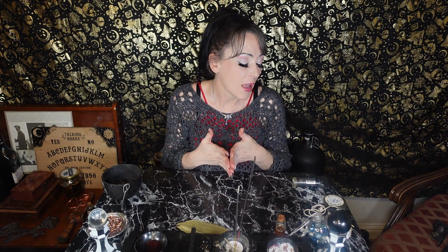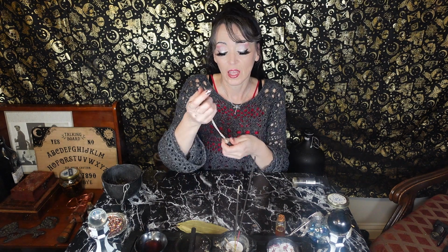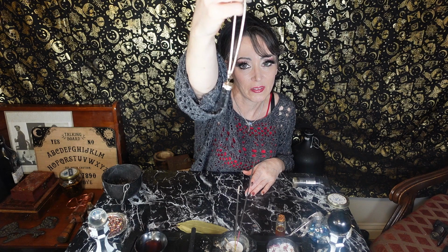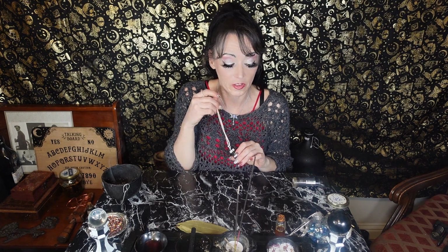Now a great amulet of protection is black tourmaline. This is one of the most protective stones that there is. You can set your intention into this and wear this for protection. But I love this next idea, and that works great. Don't get me wrong, that works wonderfully.